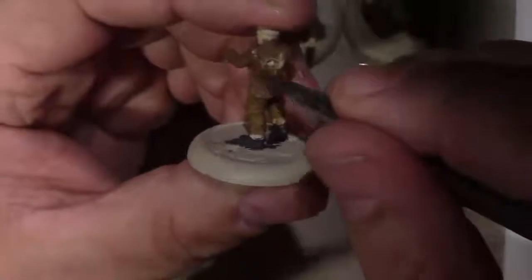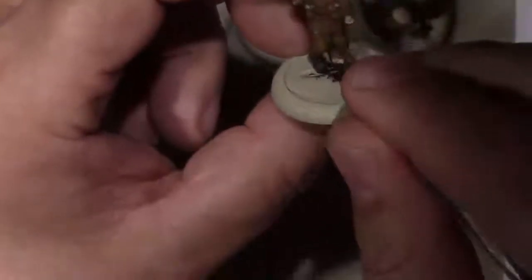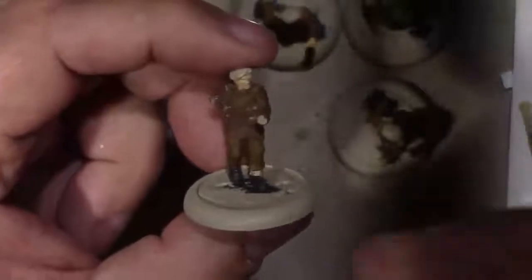The belt itself is going to be khaki. The webbing goes up either side of where the backpack would be and comes down into the top of these belt pouches, or Bren pouches. Those are going to be khaki. That is the extent of the khaki. There's a lot there on these, so it will take some time. So let's get started painting it up.